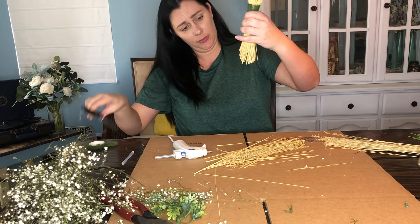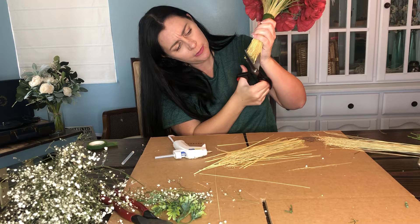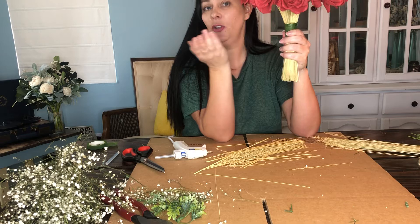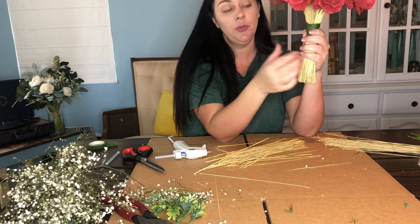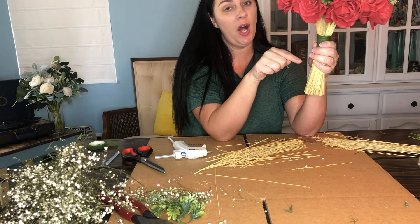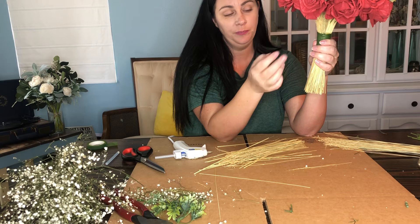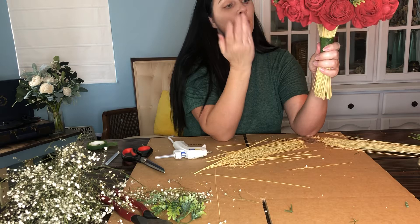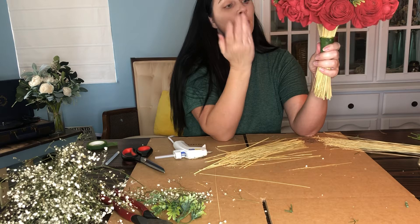You can trim the bottom of your bouquet — use your scissors and just get rid of a little bit of extra that you have there. And there you have it! Now all you need to do is add either your twine or your ribbon. Burlap and lace ribbon is really pretty on it. This particular kit comes with twine and then a thin ribbon to wrap around it with a bow, but that's also customizable. With any of my kits in my shop, you can message me and ask for certain requests — like if you wanted a navy blue ribbon instead of the twine. Thank you so much for watching. That is how you put corn straw on a bouquet handle. Thank you so much and have a great day!